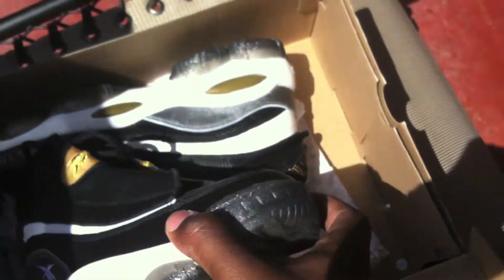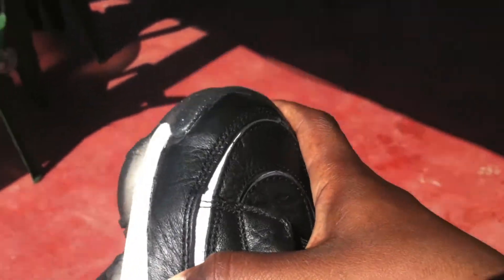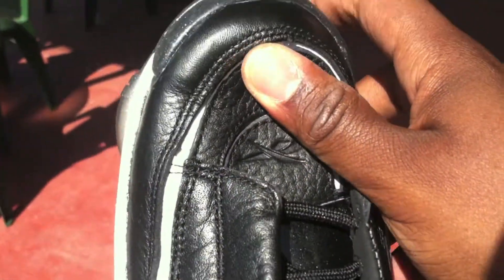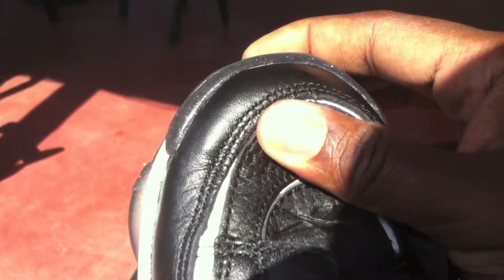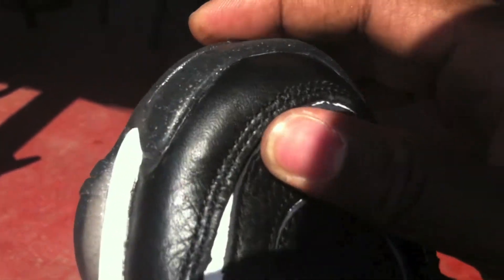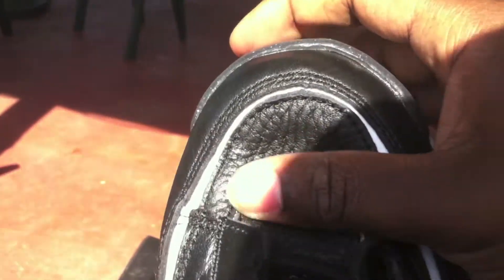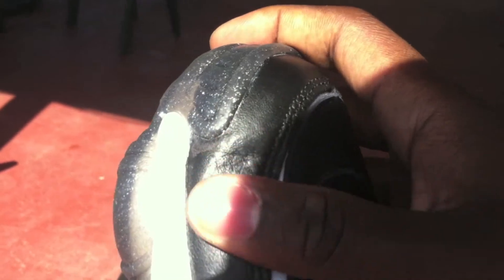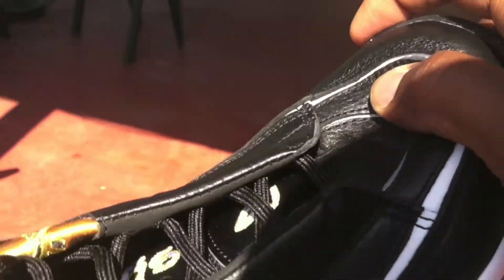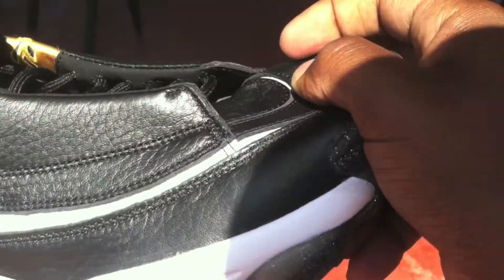I know there's been a lot of talk about the quality of these kicks, and as far as I can tell in my own personal opinion, the leather is not bad as far as the pair I've got. I could compare it to the recently retro Shack Attacks. The leather is soft around the toe box, at the toe cap it's kind of firm. Right here in the middle it's soft, but it's not paper thin or beat up like the pair Nightwing got. I think he really got a real bad pair, and it seems like there's quite a few bad pairs out there because there's been a lot of people complaining about the quality.